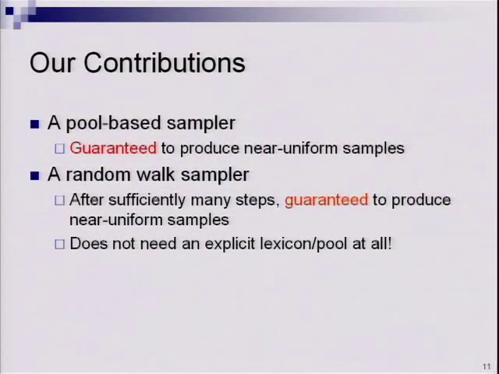Yes? You keep talking about a uniform distribution. Along what measure? I mean, uniform in what sense? So the question was, under what measure is this uniform distribution? I just mean that each document in D is equally likely to be selected. Each has 1 over the size of D probability to be selected by the sampler. And the probability is over the choices made internally in the sampler. The sampler will toss coins, choose random queries in some way. So it's over that measure, if I understand your question correctly.